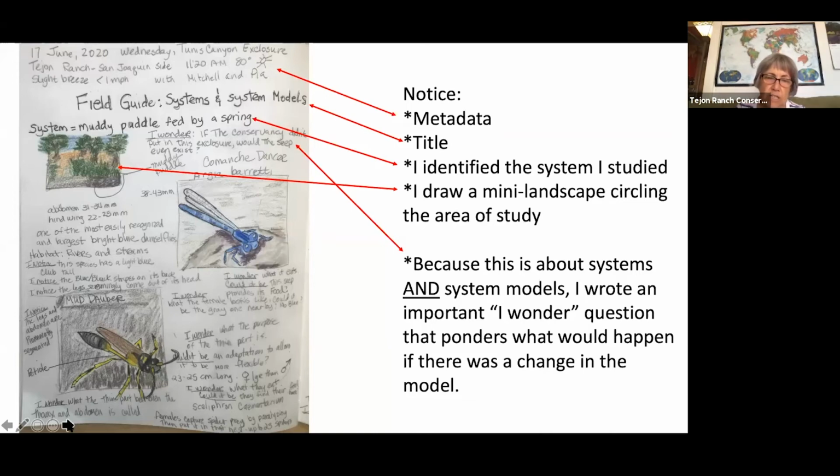All right, and then notice I underlined all my I wonders. Could it be? I notice, this reminds me of, I underline those for you. Normally, if I'm just doing a journal entry for me, I wouldn't underline those things, but I'm doing it just to remind you that those are the way that you write your narrative. And then also notice that there are measurements of the animals that I'm studying.